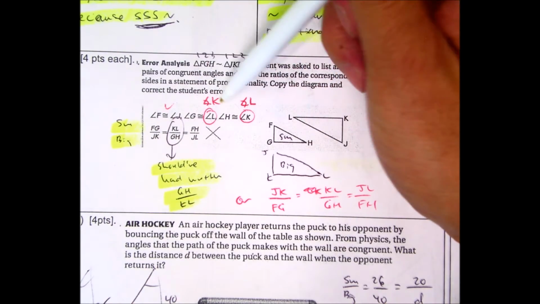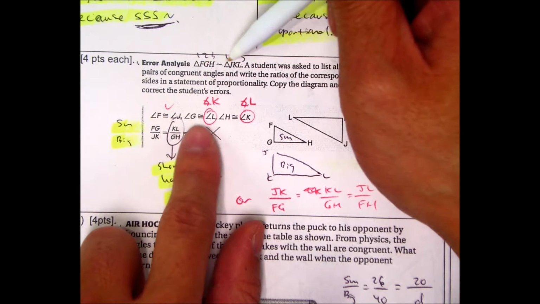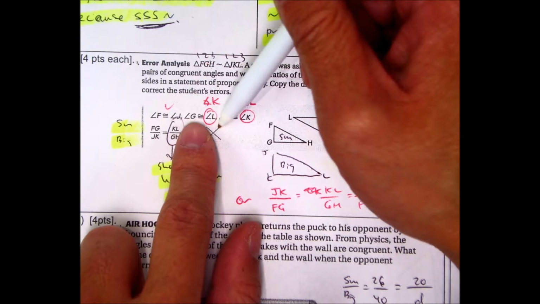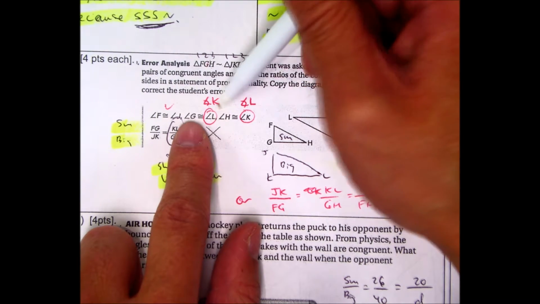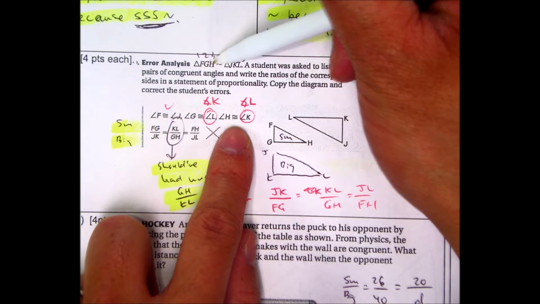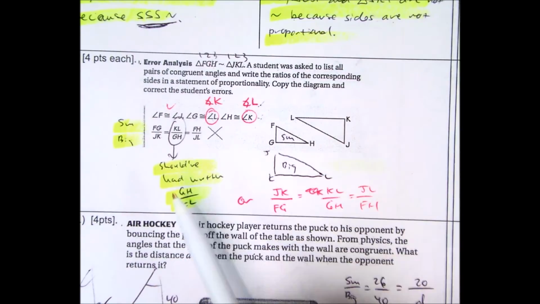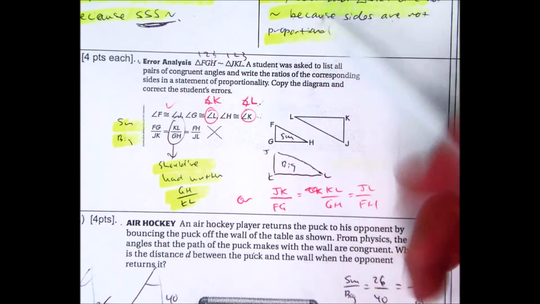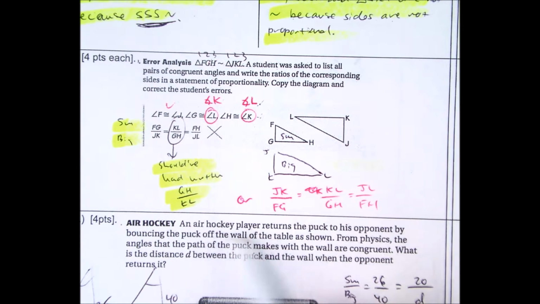The mistakes the student made: F to J is correct. First, G should have been to K because they wrote G to L. They wrote 2 to 3, so that was the first mistake. H should have corresponded to L, not K. That's the second mistake the student made. The third one is if you did small over big, this should have been GH over KL. Or if you rewrote them all, you could have done it the other direction, big over small.